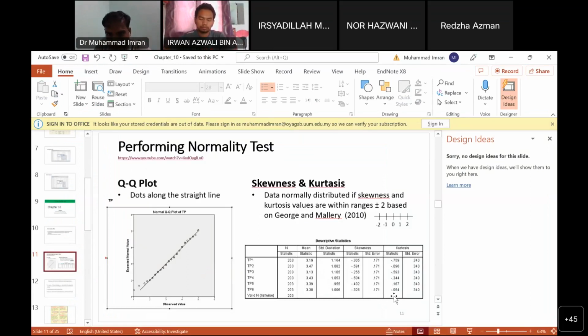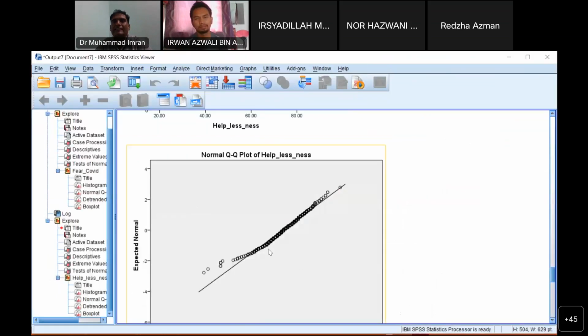See here, he calculated from here to here, 0.405. I'm going to calculate the last one, TP6. 0.054 divided by 0.340, yeah, 0.15. Okay, still within plus minus 1, it's okay. This data is more favorable. Our data have some issues, by the way, but this is still the process. My main objective is to tell you the process. I will not tell you how to fix it. Maybe after data collection I will tell you how to fix it.